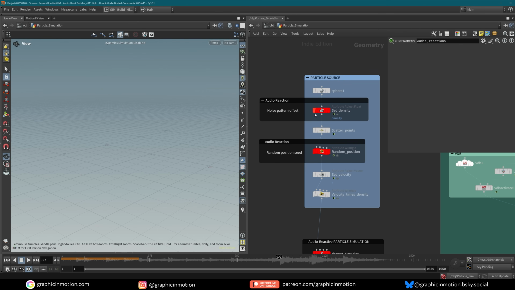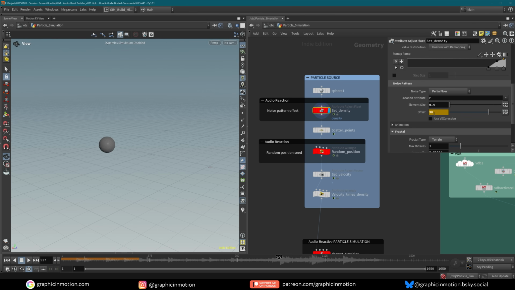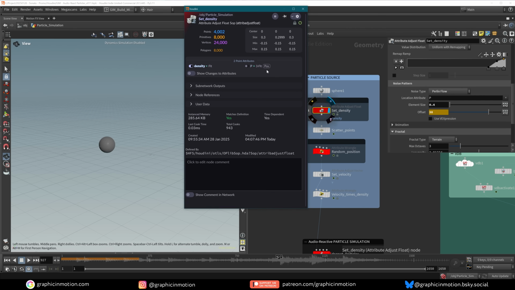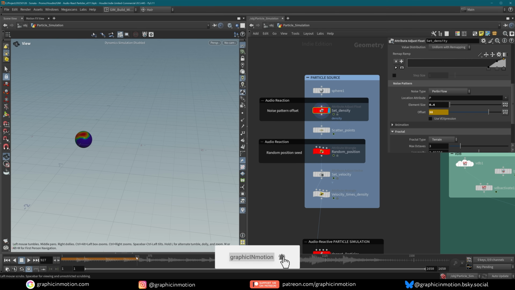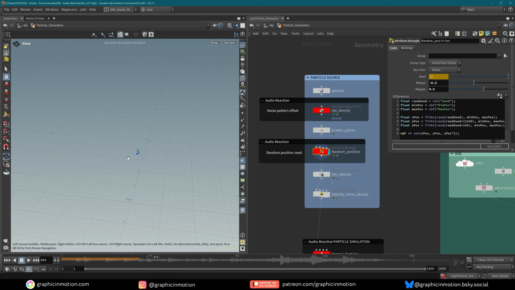And I already showed you this. First of all, I have it in here in this offset value. That's not actually a seed, but it is kind of a positional seed. It is an offset value that just offsets the noise pattern on the surface. If we visualize this, I just have to turn on the visualizers here. You see that with each musical accent, now this changes and will create a random direction of emission and a random pattern. And the same applies for this wrangle here with the position. This also will change randomly with each chord.